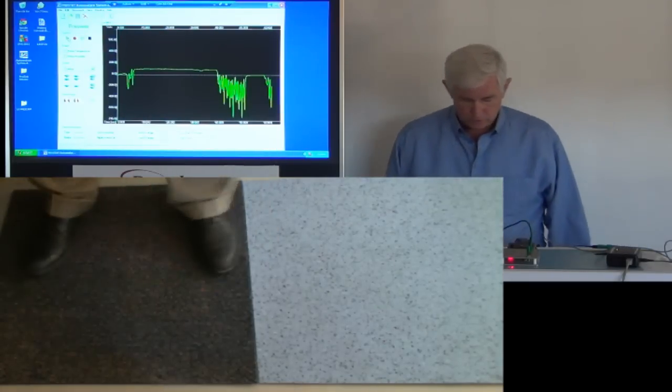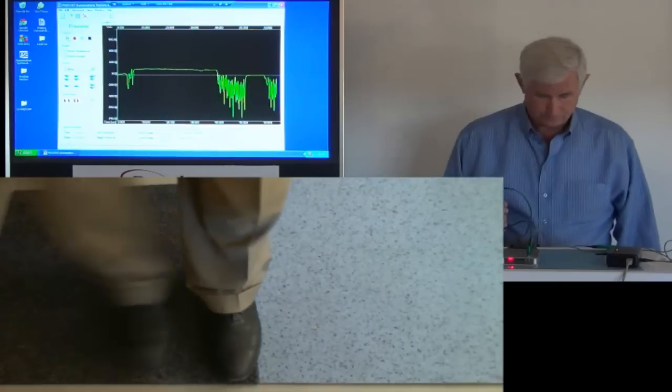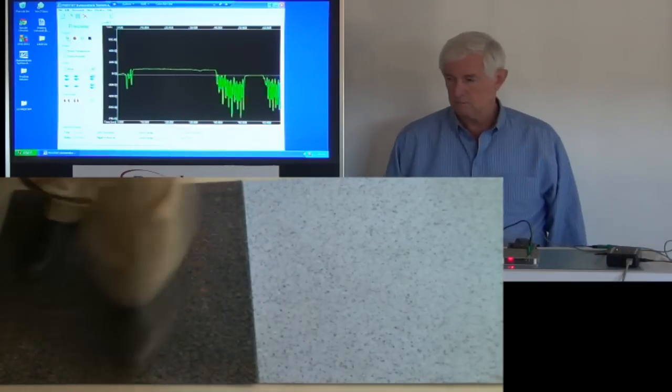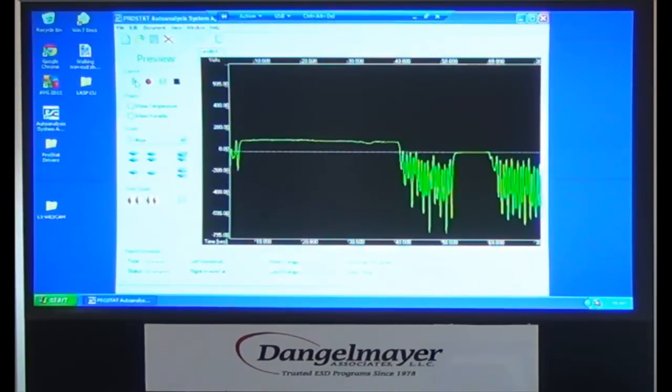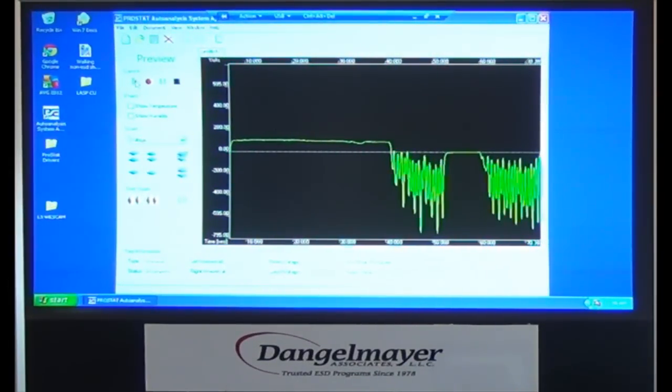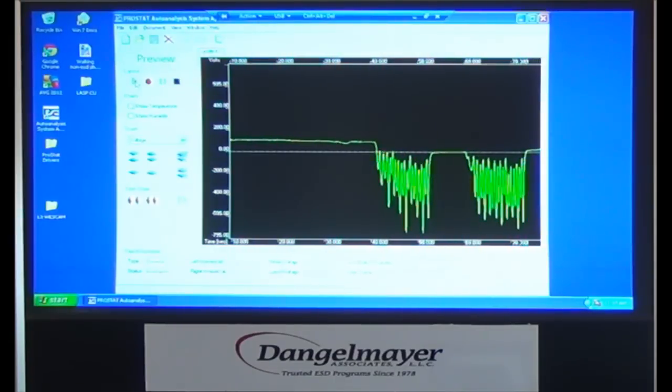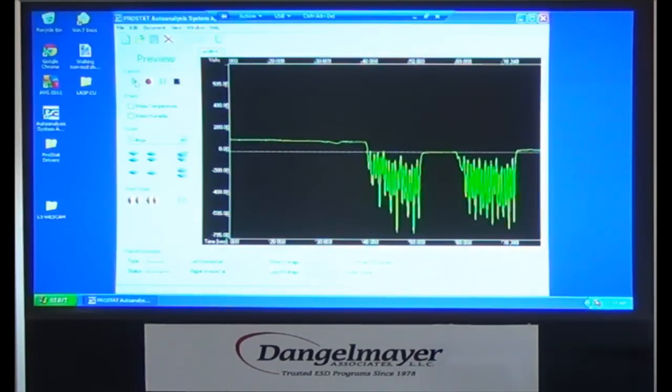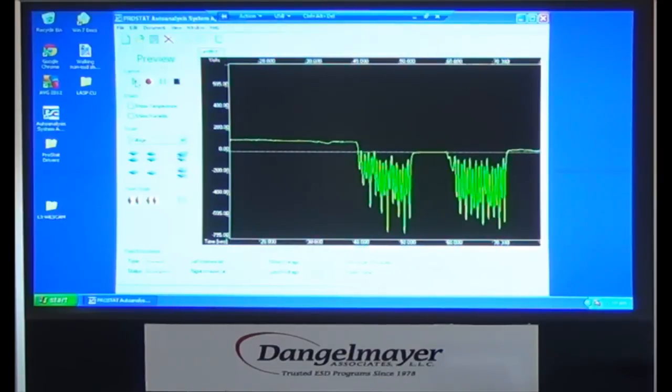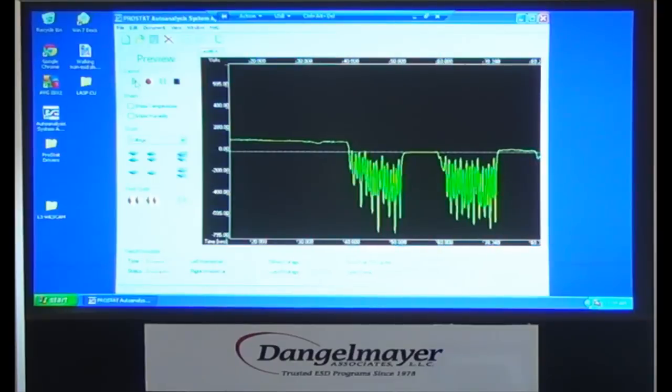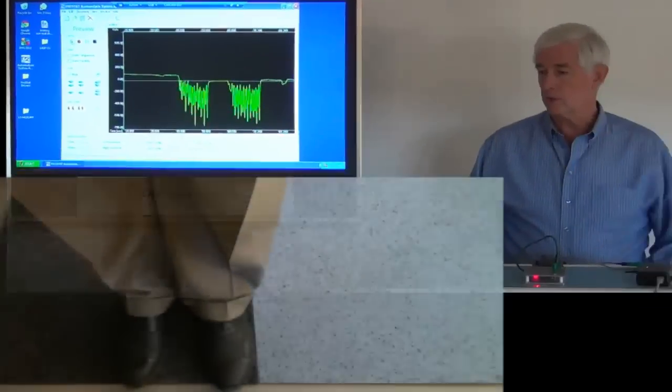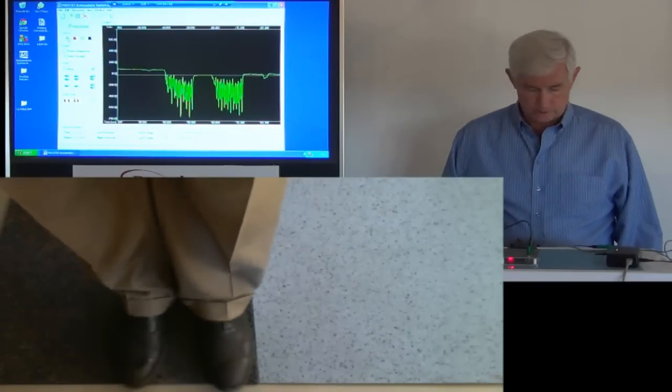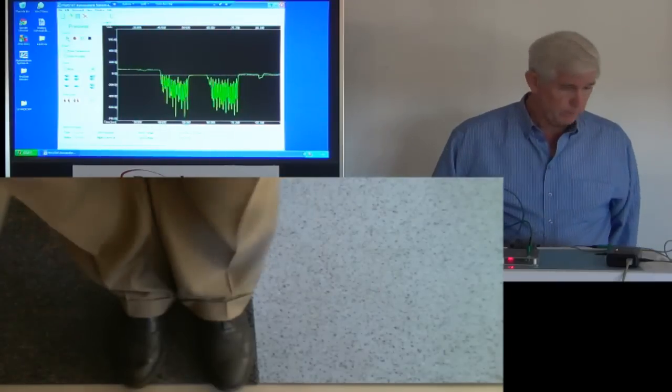I'm going to do the same thing again like so. I'm going to stand again and now you see from the display that we have measurements for the walking with peaks that are approaching 800 volts and the zero is somewhere close to zero, probably because of the floor subflooring being mildly conductive.